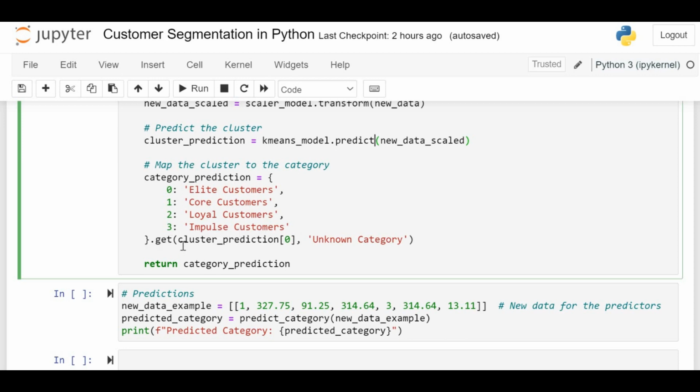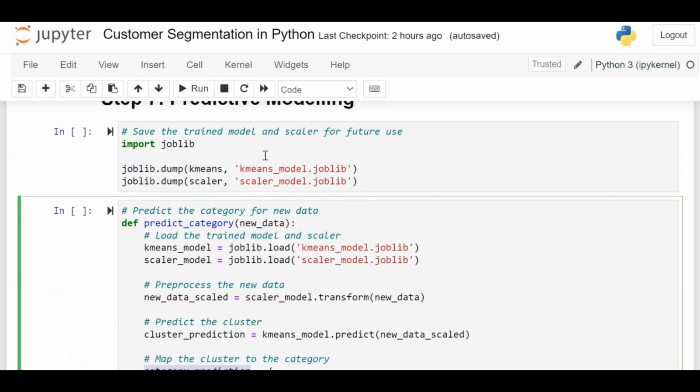Meaning that if each of these values fall within this, then return the name of that cluster based on what we have up here. And if the number returned is not in this category, then print out unknown category. So then return the category prediction, which will be this variable.